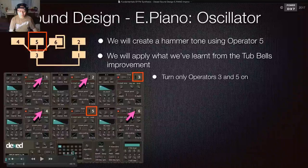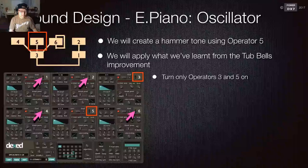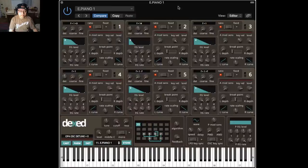I'm going to change the screen. Oops, sorry, QuickTime player. Change the screen. Tutorial. All right, okay, so that's the DX screen. What I'm going to do is have only operators 3 and 5 on. To turn operators on and off, you've got the operator numbers here, 1, 2 and so forth, and there is a slightly lighter gray area there. That's where the switch is.